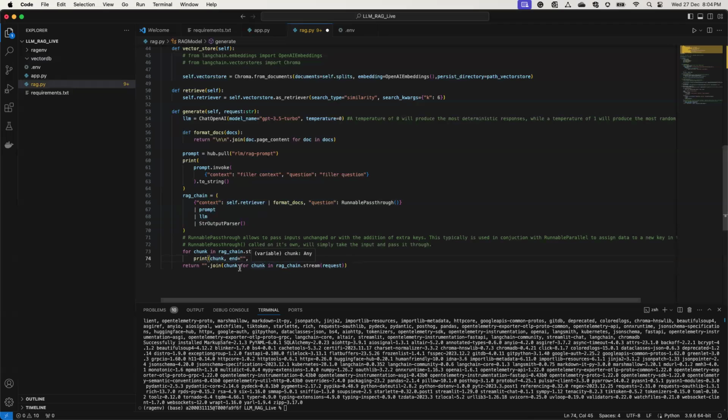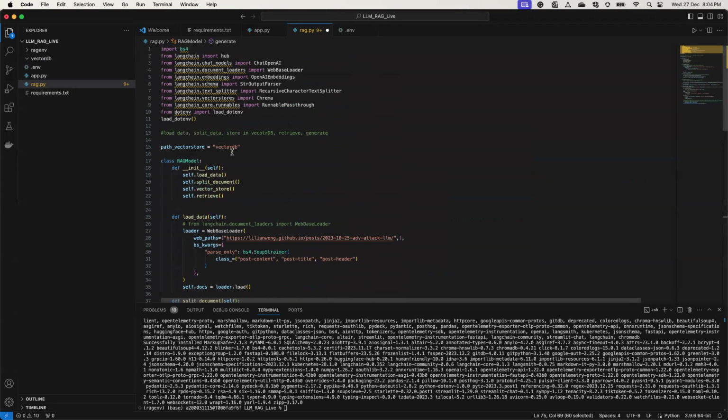Here every chunk I'm joining with an empty string. Every chunk is kind of one response, with a dot, so one string basically. So it will be the combination of multiple strings coming from different documents, whatever the retriever has returned. These are basically whatever we have done.